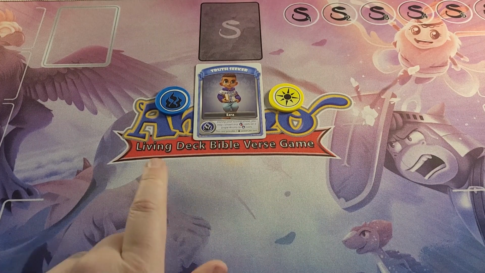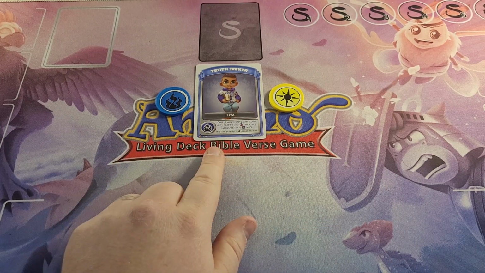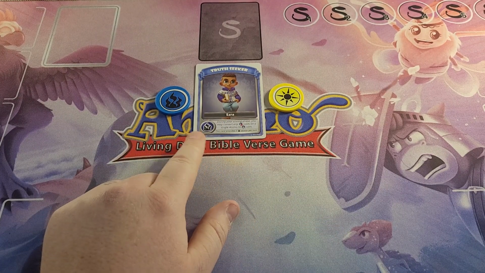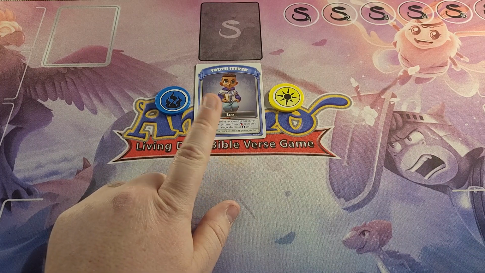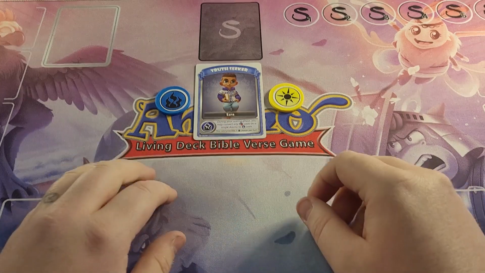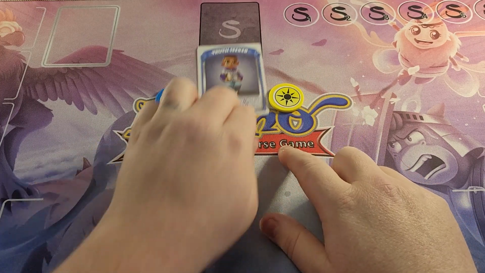Today I will be covering Ezra, Faith, and Hope. Start off with Ezra has an effect. It says during your score phase, you may convert any Faith discard cost into a single Faith cost. Okay? So that way you don't have to discard your power cards when you activate them once per turn.